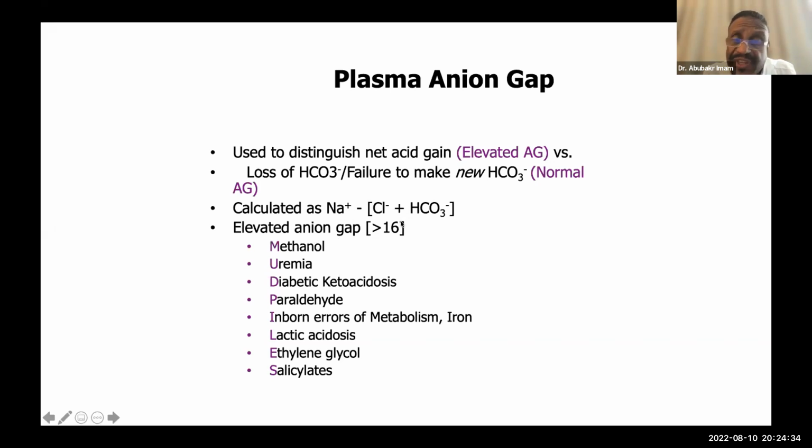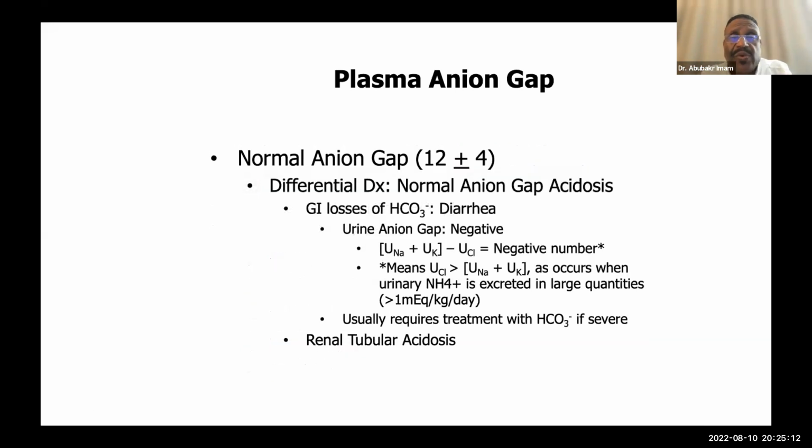So any number above 16, we call it high anion gap metabolic acidosis. A lot of causes can give you this: methylmalonic acidemia, diabetic ketoacidosis, formaldehyde, inborn error of metabolism. This is important for young babies who are coming to you. Iron intoxication, lactic acidosis, as in patients with inborn error of metabolism, or lactic acid infection, especially in patients with cardiac dysfunction, ethylene glycol, salicylate poisoning, and in salicylate, it can go from alkalosis to acidosis, as you guys remember that very well.